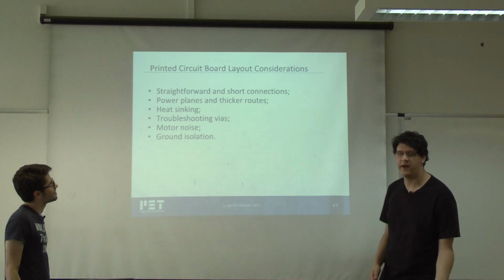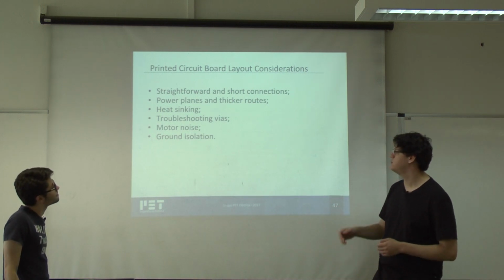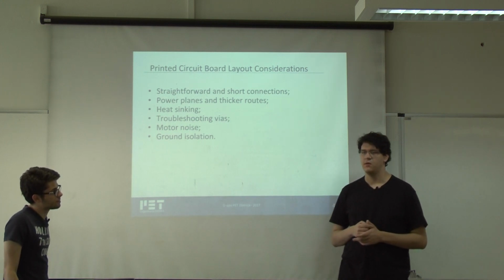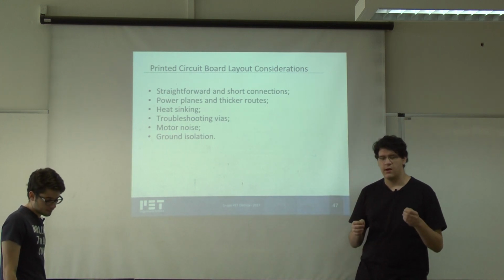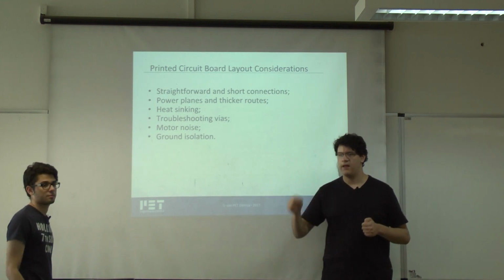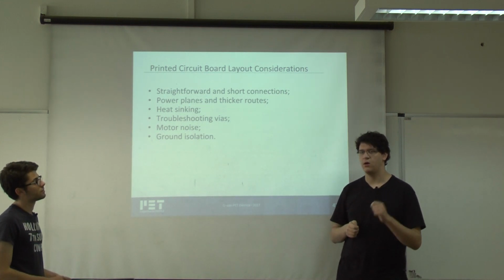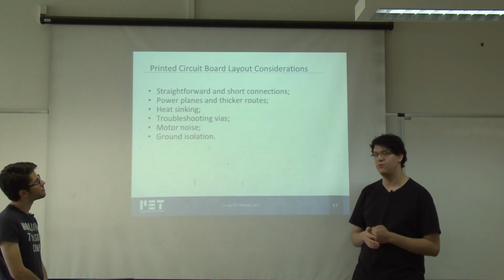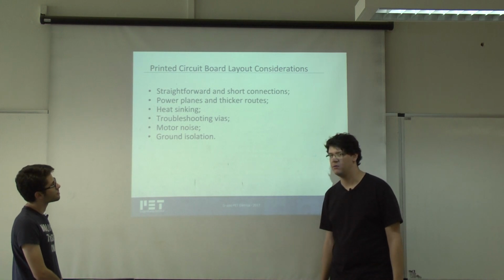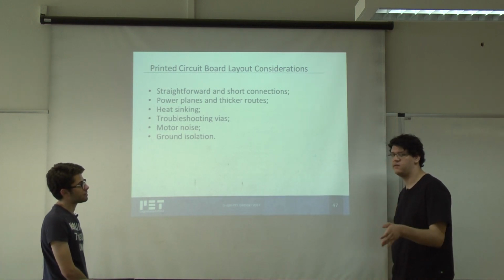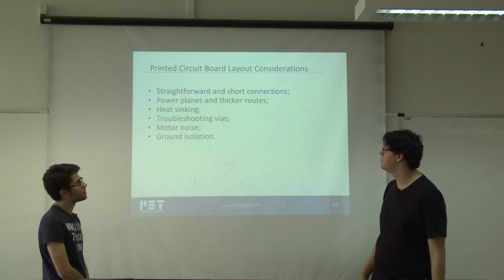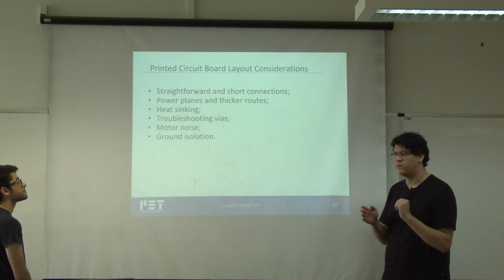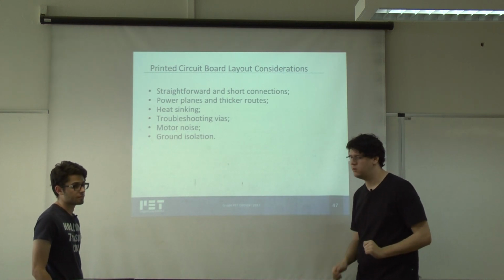Usually, when dealing with high-power applications, we have to make straightforward and short connections in our circuit. Because, you see, 1 millimeter of PCB length gives us an inductance of 1 nanohenry. So this is not really desirable and can and will be destructive to our motor. We don't really want any inductance on the circuit. So when we make straightforward and short connections, we are reducing that inductance.